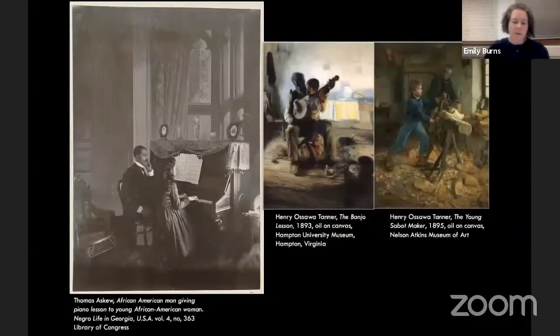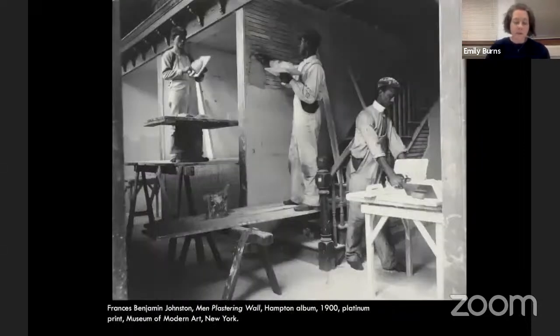Budding culture also emerged in representations of tutelage, such as in the transmission of knowledge in a piano lesson imagined in a wealthy Black parlor at left, an echo of Tanner's paintings of instruction from the 1890s, to which we'll turn our attention next week. Some of Francis Benjamin Johnston's photographs from the Hampton School also use construction metaphorically to signal progress. In this one, three students, two Black and one Native American, working to model a space imply an incipient development and futurity in their acts and in their compositional scaffolding of the figures. So through work, there will be progress. And it is this social mobility that minstrelsy sought to repress.